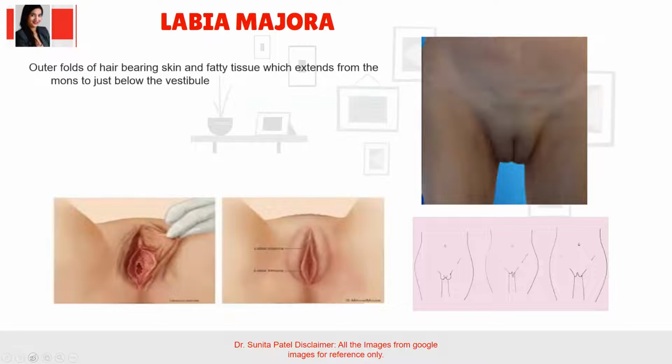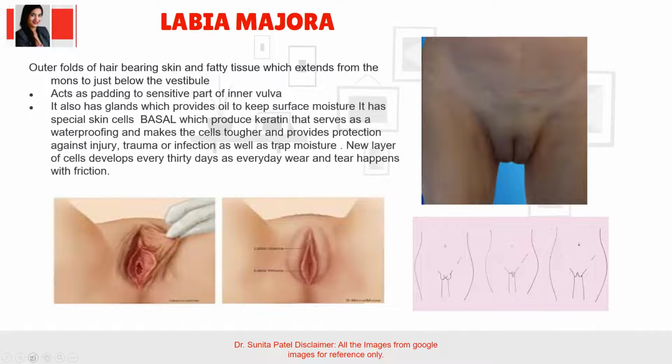Okay. After this mons pubis, we have another structure, which is the labia. Another skin fold is present. So that was the mons pubis which we discussed. This was the mons pubis, the green one. Now we have another part which extends on the sides, a flap of skin. These two flaps going on either side, we can hold between our index finger and thumb. It's like lips, like we have lips on our face. You can hold those lips between your finger and your thumb.